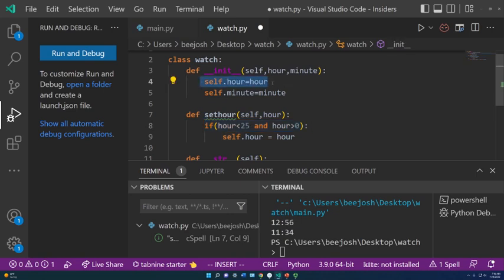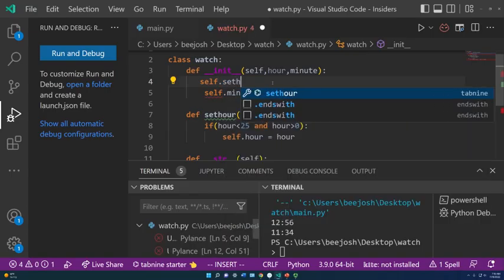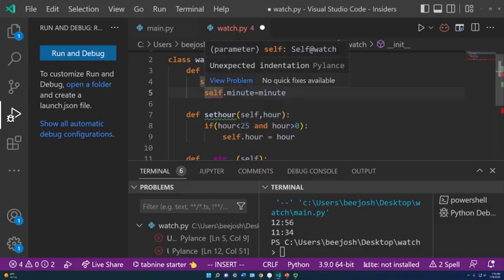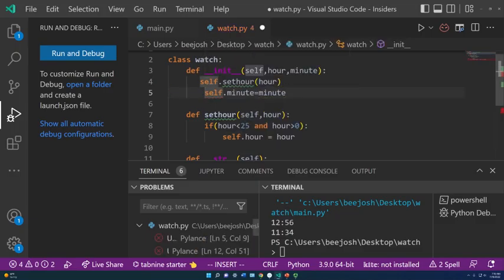But there's no reason to rewrite it. So what I can do is I can just run self.setHour here instead and run hour through, because setHour has already got my validation. So I shouldn't have to rewrite that, and I'm not going to.